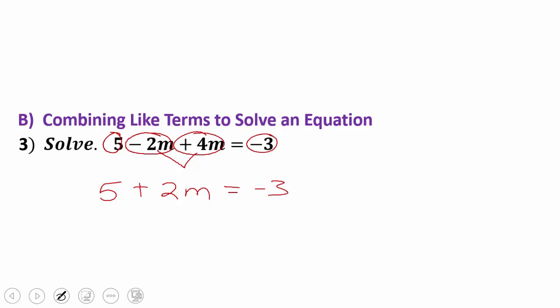Now recognize, ladies and gentlemen, we haven't talked about this before, but now is a good time. I have this constant five and this constant negative three. Those are also like terms. However, they are on opposite sides of that equal sign, which means we have to do the opposite operation. When I combine the two m's on the same side, I did the same operation, I added. And when they're on opposite sides, I do the opposite operation. Regardless, I have an equation that looks like what we've talked about before. I'm multiplying by two and then I'm adding five. So the inverse would be to subtract five and divide by two.